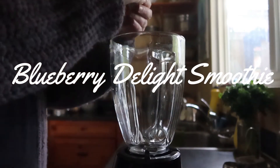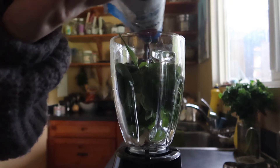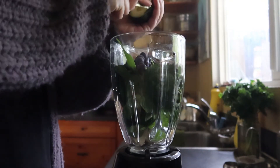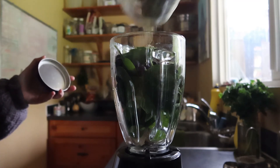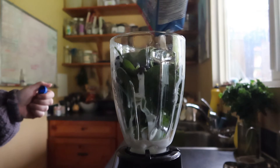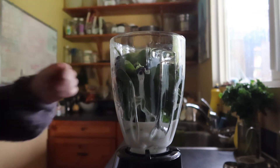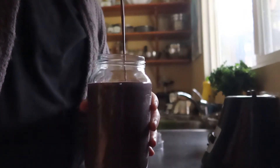The next is my blueberry delight smoothie. I add a whole banana, a handful of greens — that can be spinach, but you can add kale. I add about two cups of frozen blueberries, a half avocado, and about a tablespoon or two of hemp seeds. Then add about one to two cups of almond milk as well. Mix it up. This is great for lunch or a snack in between lunch and dinner. Definitely get your greens and fruit in that way. I love me a smoothie.